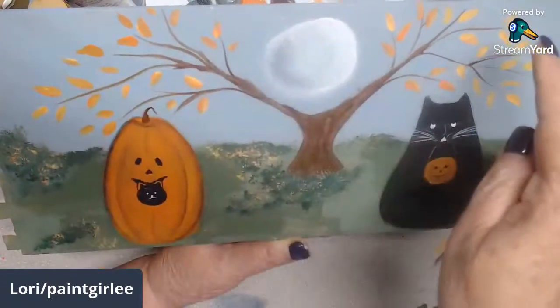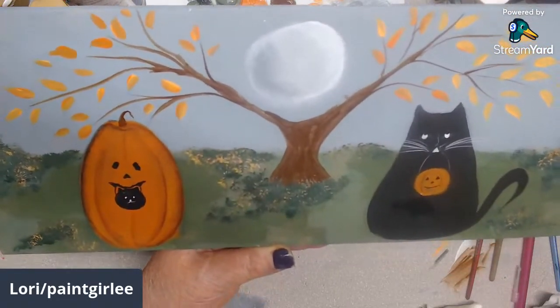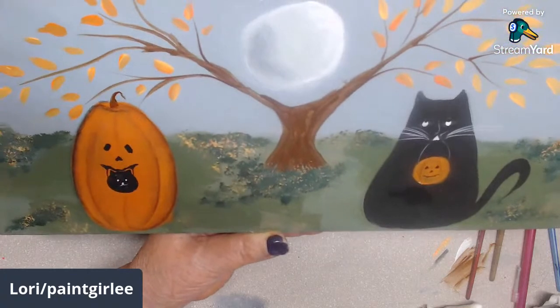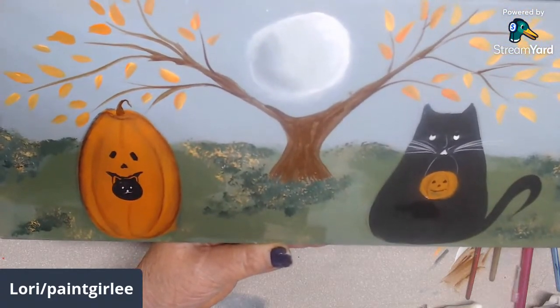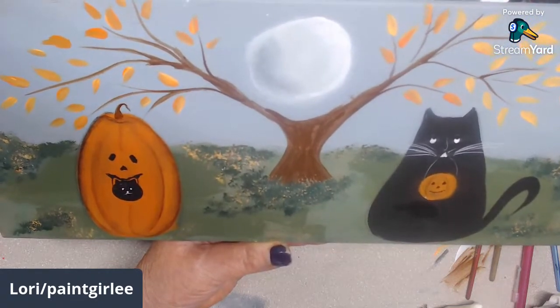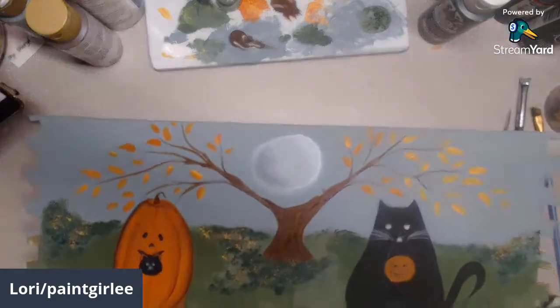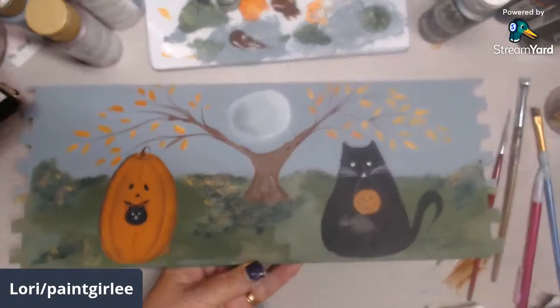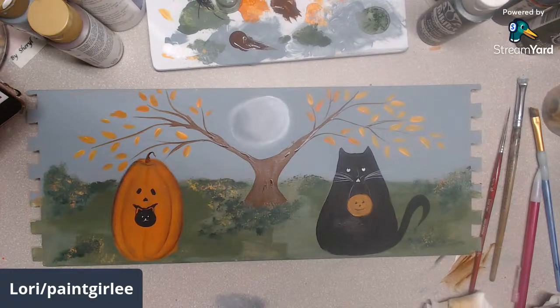Hubby will put a couple of holes in the top, and I'll put some either wire or twine. I think I might just call that done. I might spatter it a bit. A bat. Ooh, on the moon, Peg? What do you think? On the moon? Yes. Ooh, girl, we are in tune with the moon.